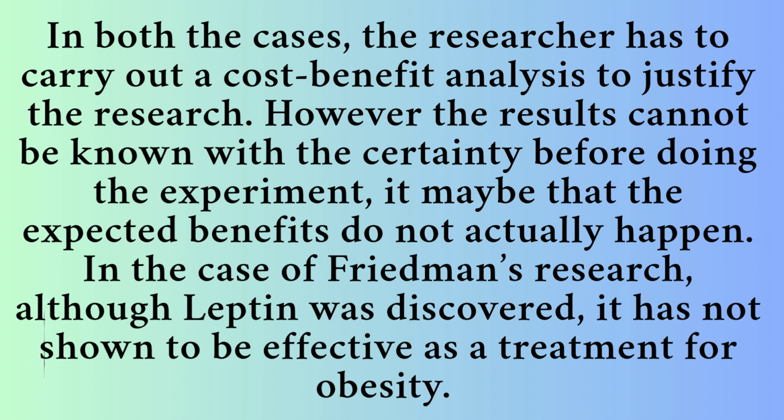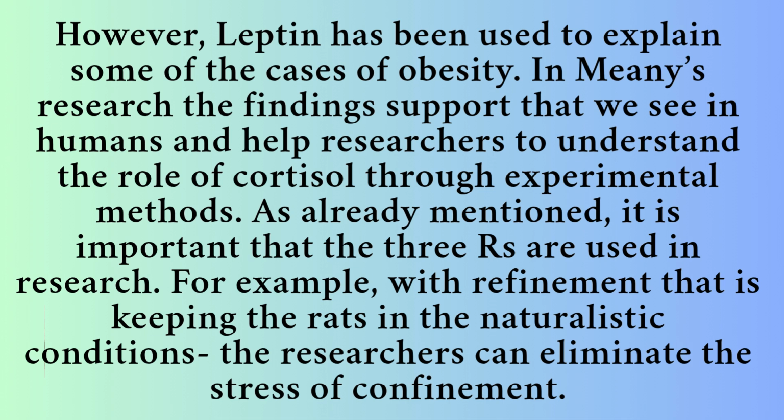In both cases, the researcher has to carry out a cost-benefit analysis to justify the research. However, the results cannot be known with certainty before doing the experiment. It may be that the expected benefits do not actually happen. In the case of Friedman's research, although leptin was discovered, it has not been shown to be effective as a treatment for obesity. However, leptin has been used to explain some of the cases of obesity. In Meaney's research, the findings support what we see in humans and help researchers to understand the role of cortisol through experimental methods.